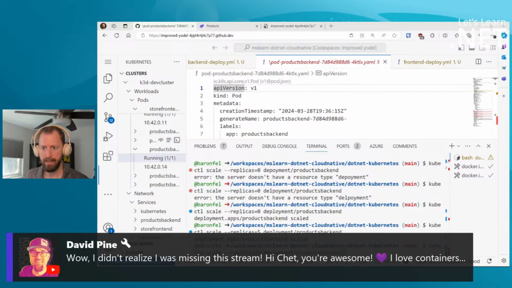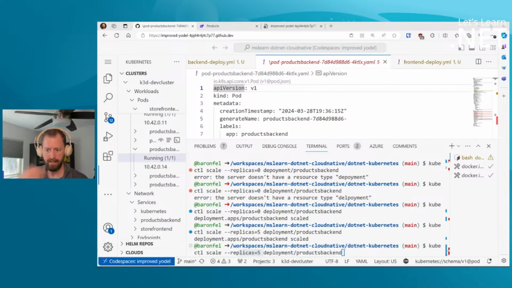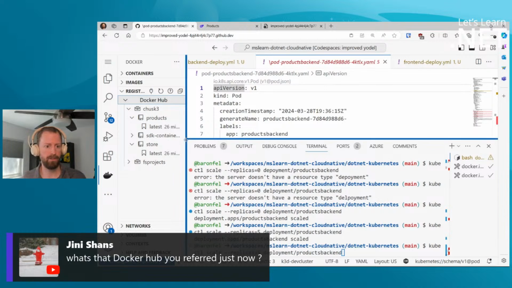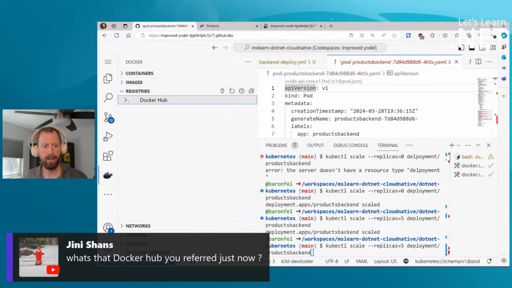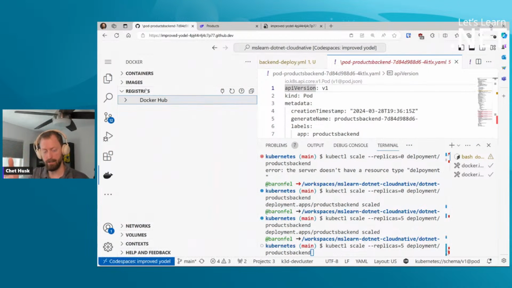Ginny Shans, I think this was covered in chat a little bit, but you asked, what's that Docker hub we referred to? This is actually a really great conceptual question. If I go back to my Docker tooling view here, Docker Hub was under this concept called registries. We talked about this a little briefly in the previous section, but remember there are sort of 3 components to Docker. One is building containers, one is running containers, but the third one is storing containers. And that's what registries are.